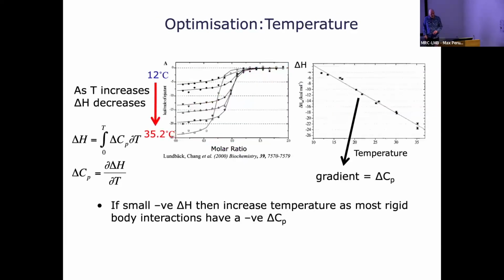So what about temperature? Well, as mentioned earlier, delta Cp means delta H changes with temperature. Here on the right, you can see as we increase the temperature, the delta H becomes much, much more negative. And on the left, you can see we start off at 12, we increase the temperature, and you get much bigger delta H. Of course, if you have an exothermic reaction where heat's given off, then if you cool it down, you can get much bigger positive delta H.